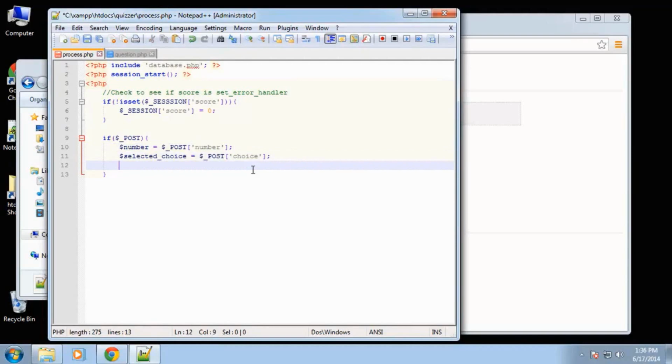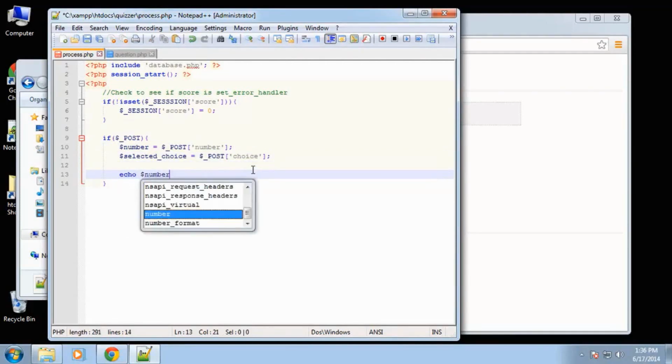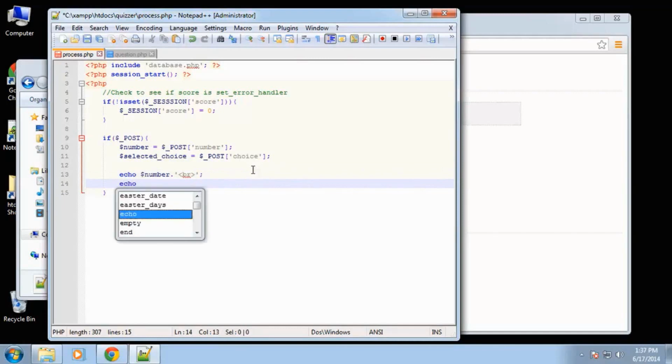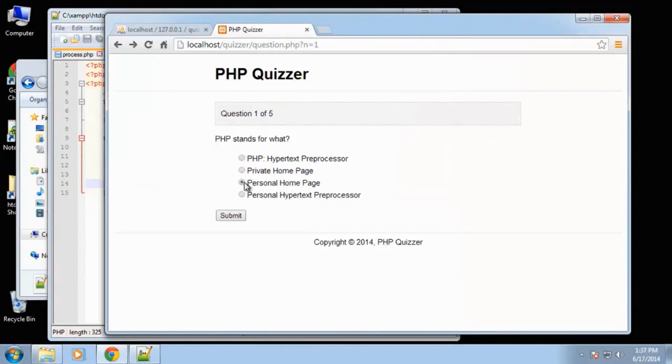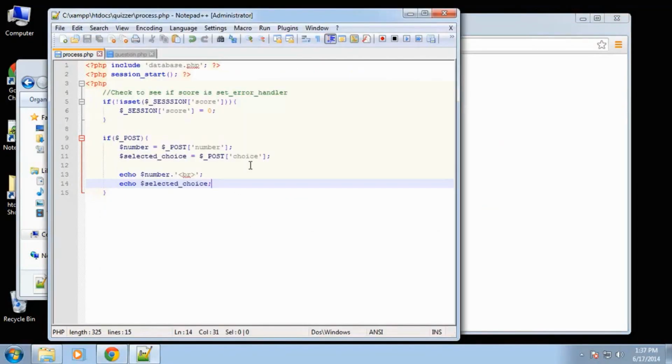Alright, now I just want to make sure that these go through. So we're going to echo number, and we'll just put in a line break here so we can read it. And echo selected choice. Alright. Undefined index number.